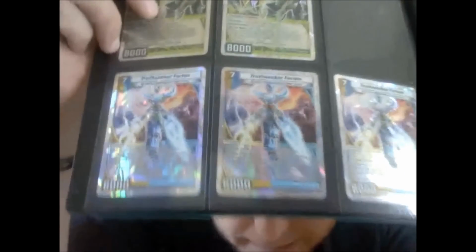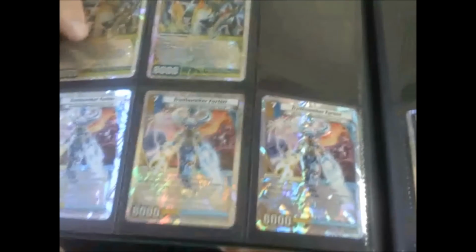And then I got 2 of the Hive Queen. I'll try to show you all here. And then I ended up getting a playset of Truthseeker for Ryan. Really happy about these particular pulls right here.